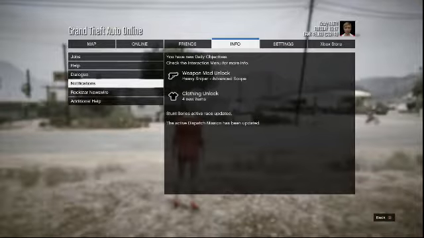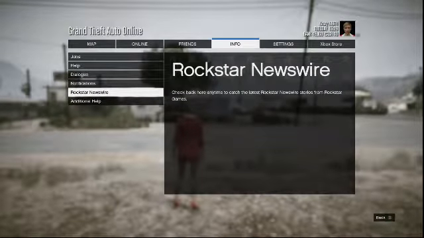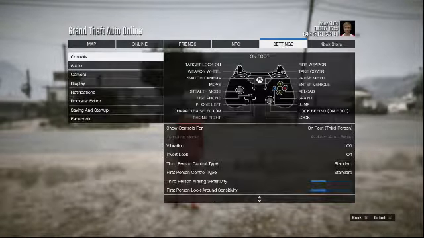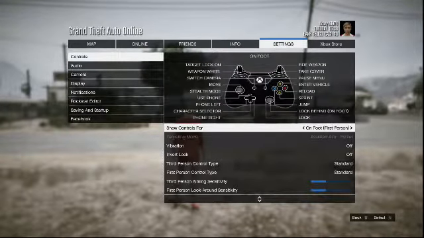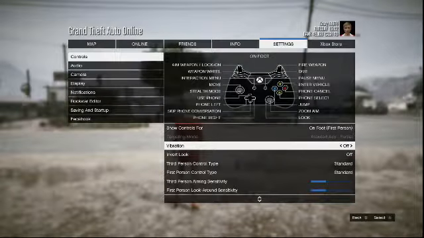This is notifications. This tells you, as you can see, I had a weapon mod unlock, clothing unlock. I'm actually past level 90, so I was able to purchase the heavy sniper rifle. This is Rockstar Newswire. This would be the same as offline. Here's the settings, controls. And this is in vehicle, aircraft controls, on foot. Of course, these are all the same as in story mode.